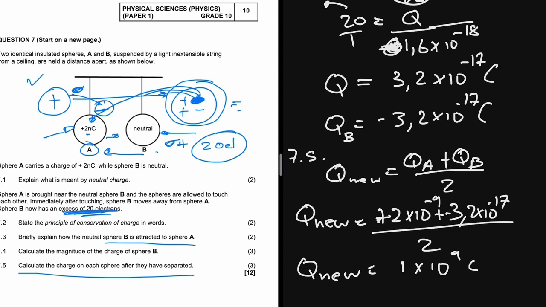So now the charge that we get is actually 1 times 10 to the power of 9 coulombs. Okay, on my calculator I punched positive 9 there, so let me just use negative 9. That's my bad, I'm sorry about that. That's not the correct answer. If I put negative there, I get 9.99 times 10 to the power of negative 10 coulombs. So that is what we get as our answer there.